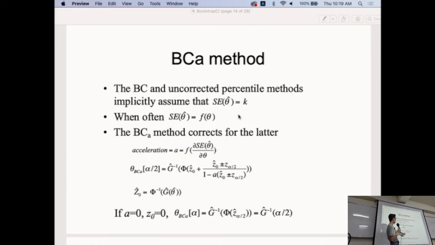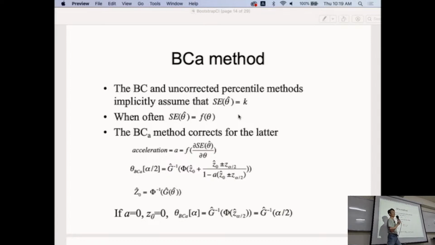So keep in mind, if A is zero, this becomes BC, automatically. And if Z0 is 0, there is automatically no bias correction, just percentile.